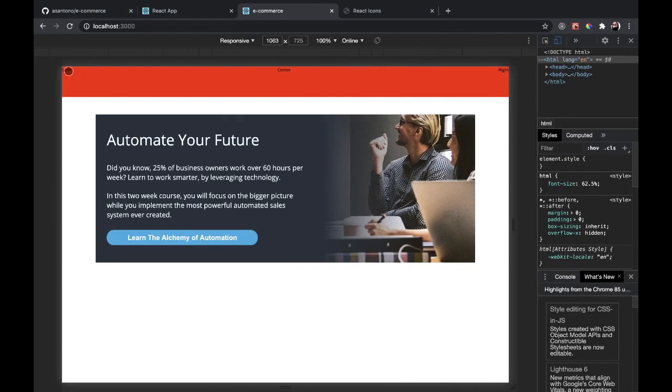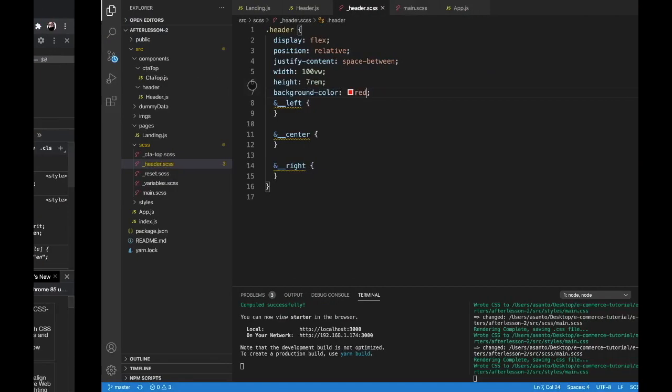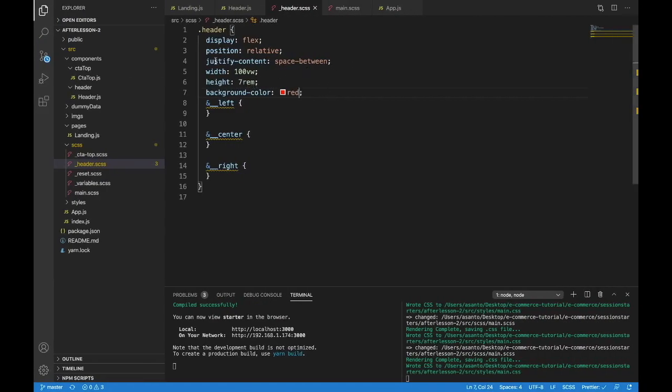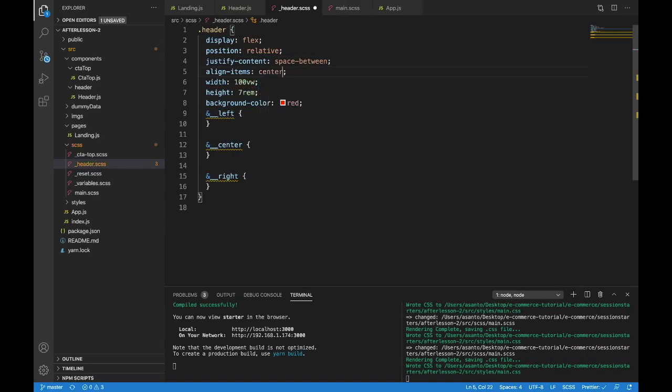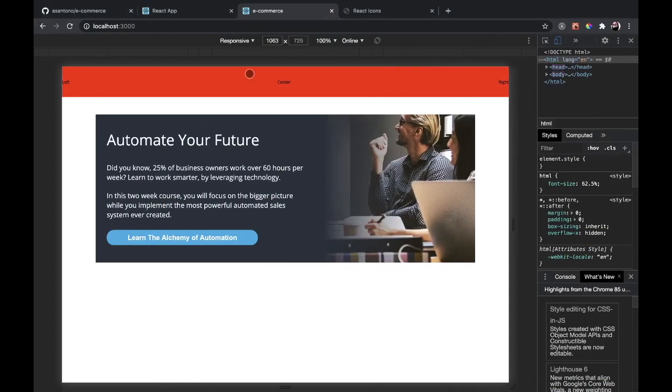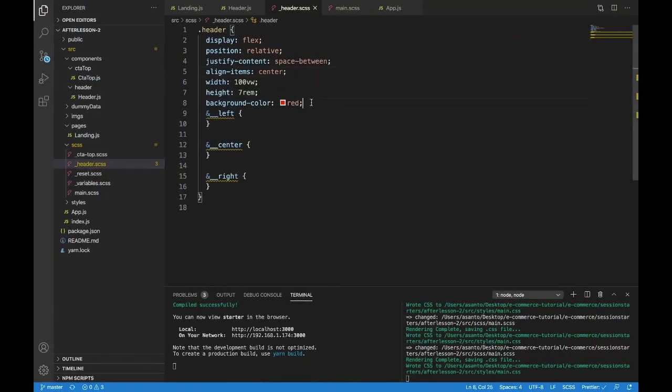Now we need these to be centered within this box as well. So let's head back into header, and where we did justify content, below that do align items, and that will be center. And now all the items move to the center of the up and down area. So on the y-axis, rather than what we were doing on the x-axis before, when we were doing the width, now we aligned according to the height here. Let's get rid of that color because we know what's happening now.